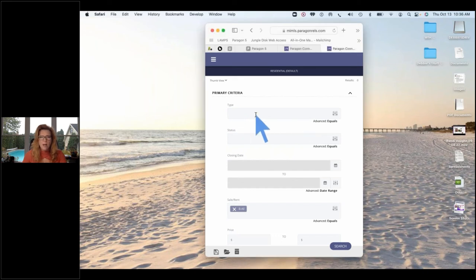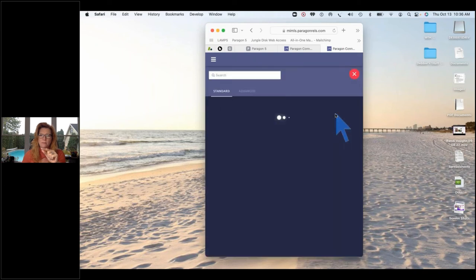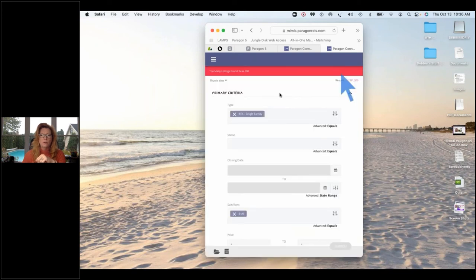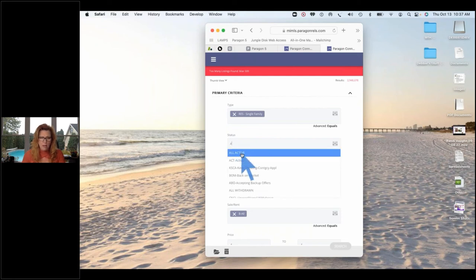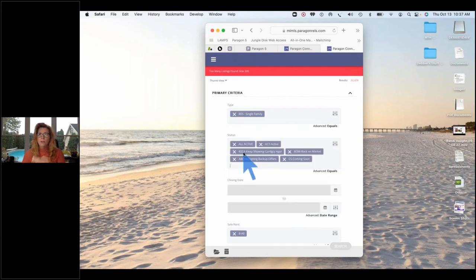All right, type. And the nice thing about this one is I'm notorious for fat fingering, and if I'm doing the little bar there, it's a lot easier to select that here, as opposed to typing RES in here and active, because I can type in the A. And on the computer, when I'm using a keyboard, that's fine.